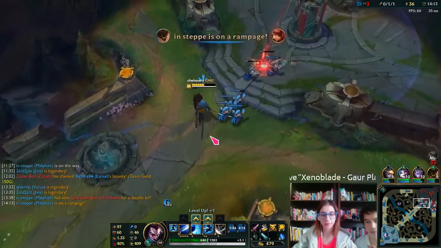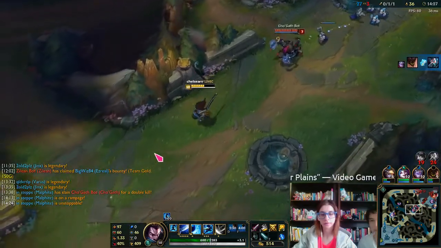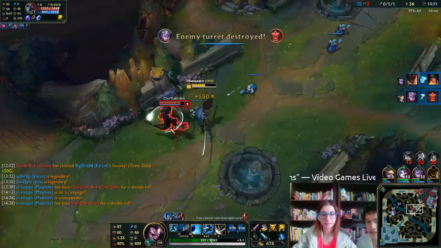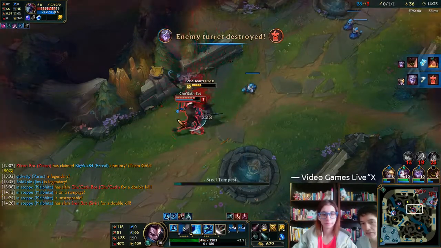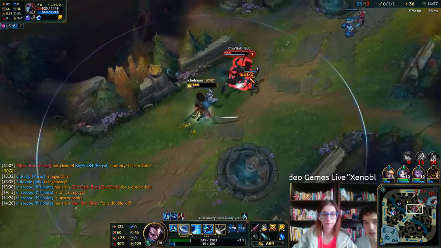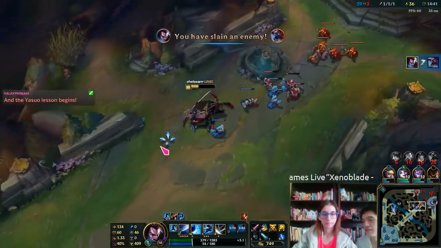Like, it didn't even go on cooldown. Basically, I don't even have to walk anywhere. But you can only dash to enemy targets. And you can't dash through him again until that white circle is depleted. So you're about to knock him up. So hit R when you hit him. Oh, you killed him first.